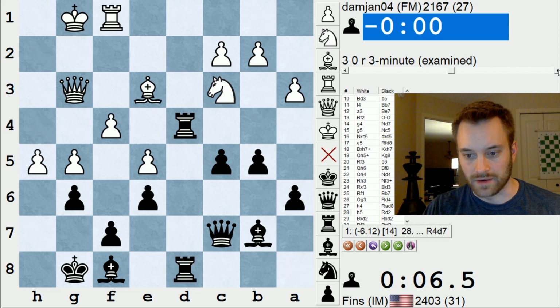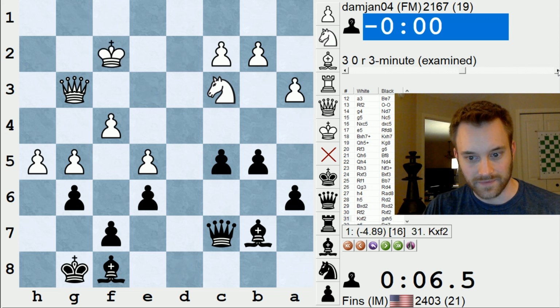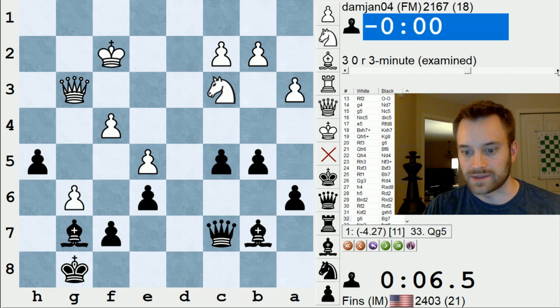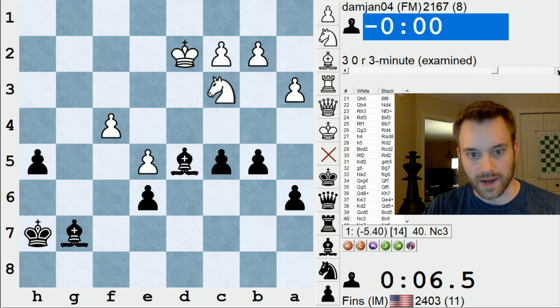So I was hanging the rook over his head and even making him take it here because it seemed like a good way to create some threats and maybe even simplify the position. Yeah, and he's just straight down a piece the whole way.